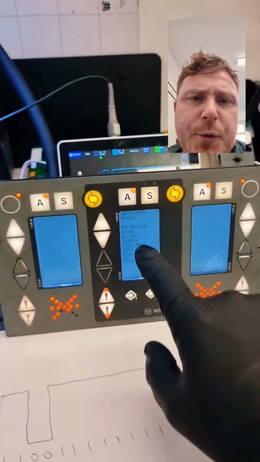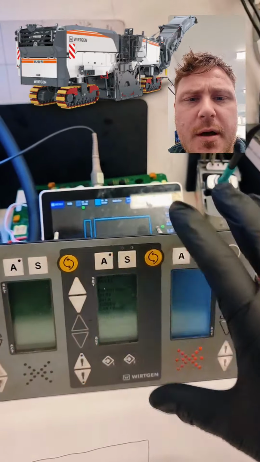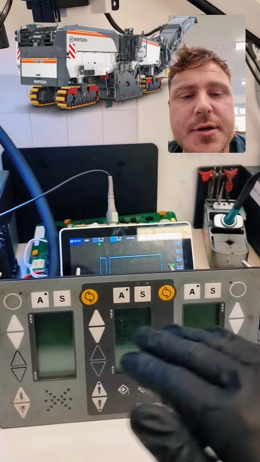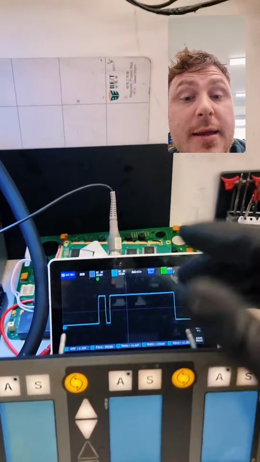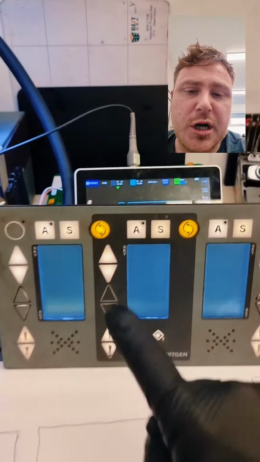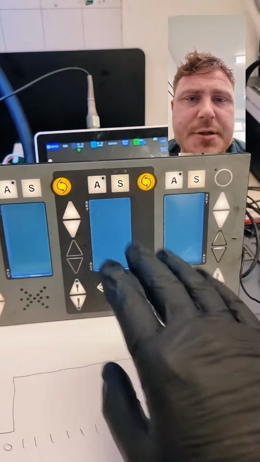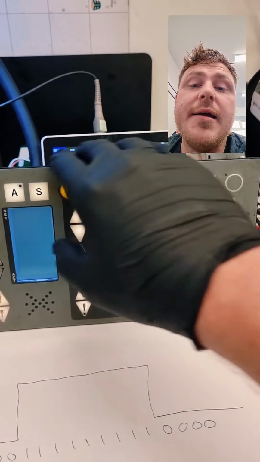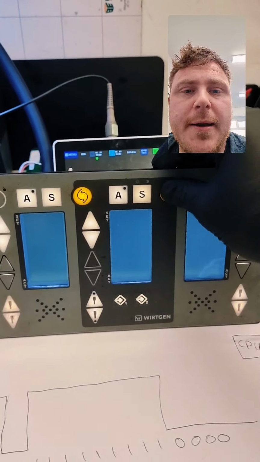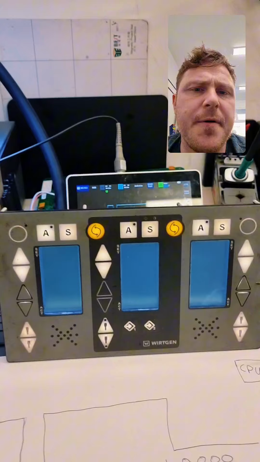This is off a road planer. Big heavy machinery that grinds down surfaces, concrete and all that, I think. But anyway, so this was dropped in. This one just keeps going. It boots up and then it goes to this blank screen, right? And when we take this number pad or touch pad off, it seems to go a step further.